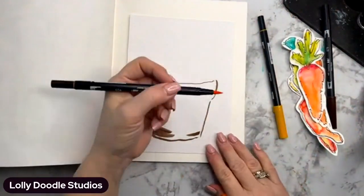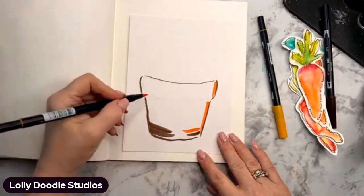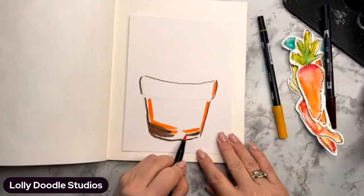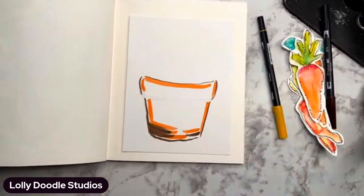We're going to dry this probably a little bit frequently, but I think I'm going to come in now with orange, and I'm going to run that orange right next to my brown. I'm just going to color in some orange. There we go. I'm keeping it all around the edge because I like that faux watercolor look.